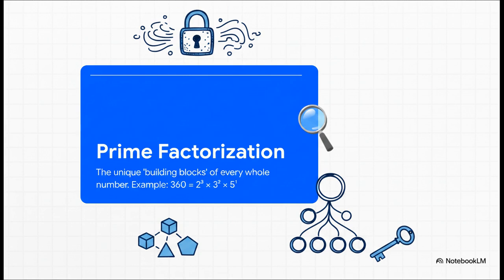So why does this matter so much? Well, it's because multiplying primes together is super easy for a computer. But going the other way, factoring a massive number back into its primes, that is incredibly, incredibly hard. And that difficulty, that's the first lock we're going to learn how to use.